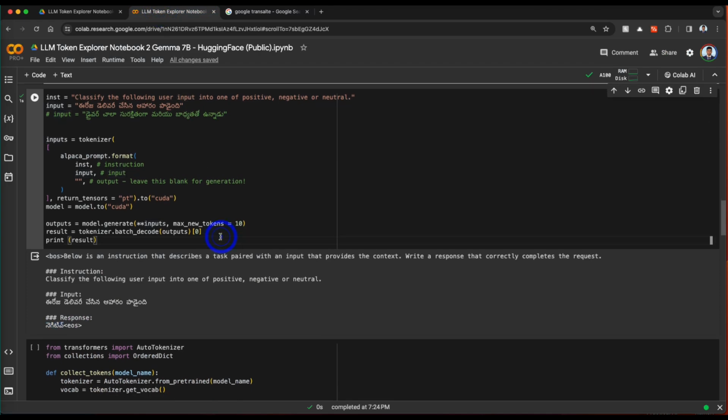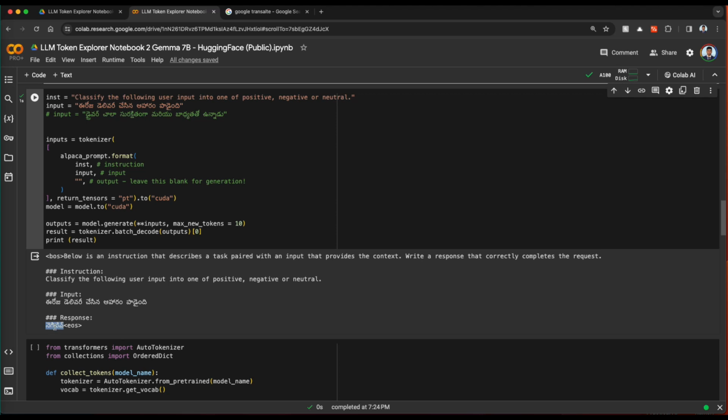So at the end of the day, you are going to generate something, but although you asked it to give output in positive, negative or neutral, it might output in regional languages, or since it is doing decoding and finding the highest probability from 256,000 tokens, although it might get it correctly, it might hallucinate sometimes, and there are all these things that can happen.